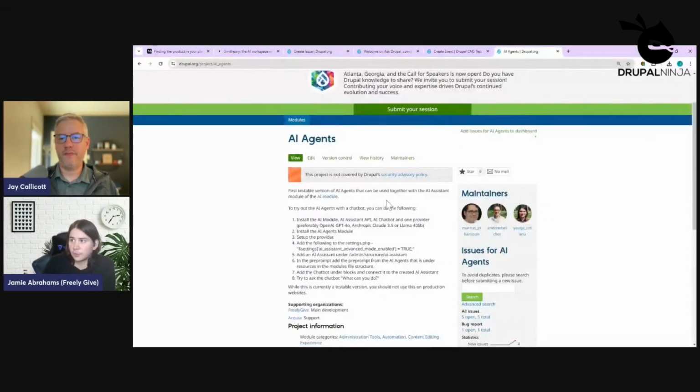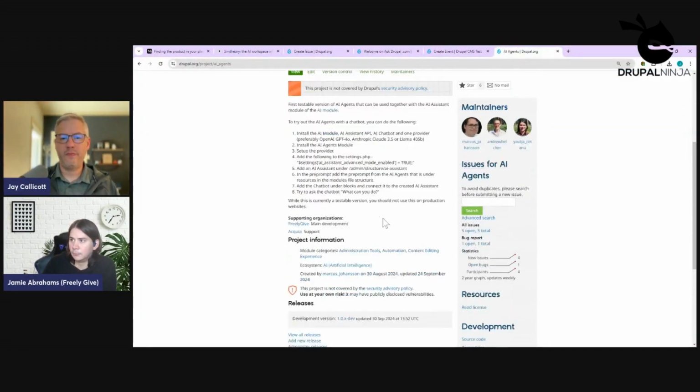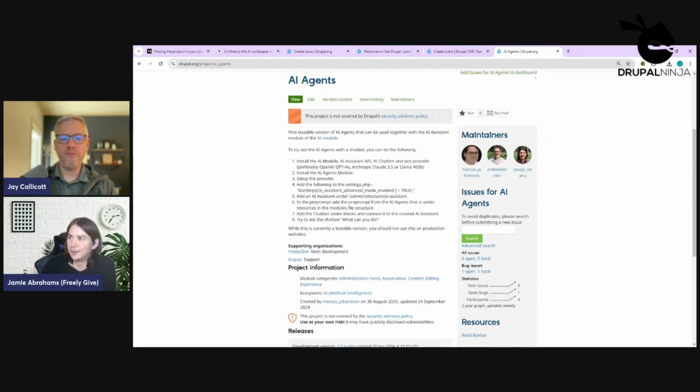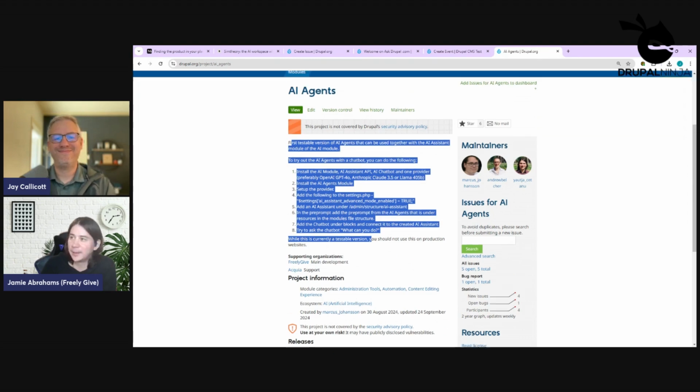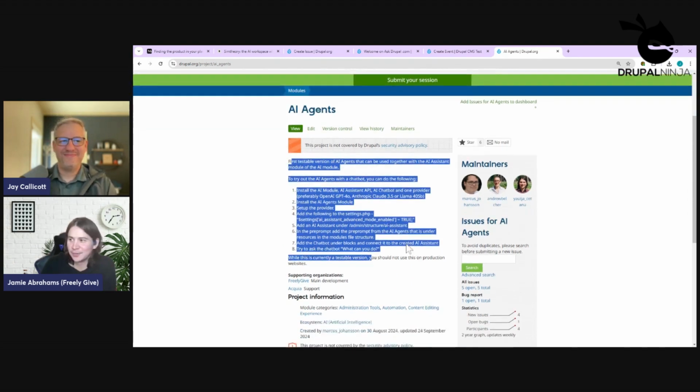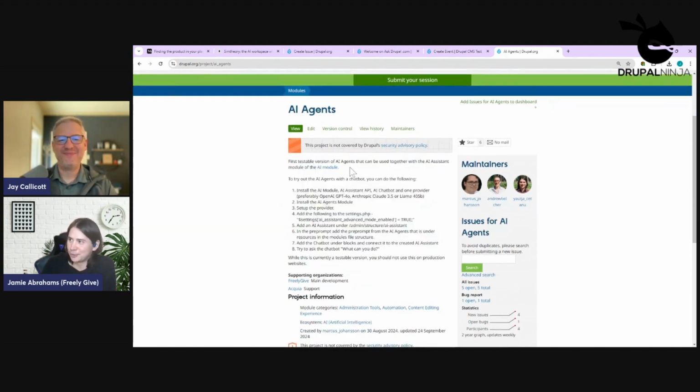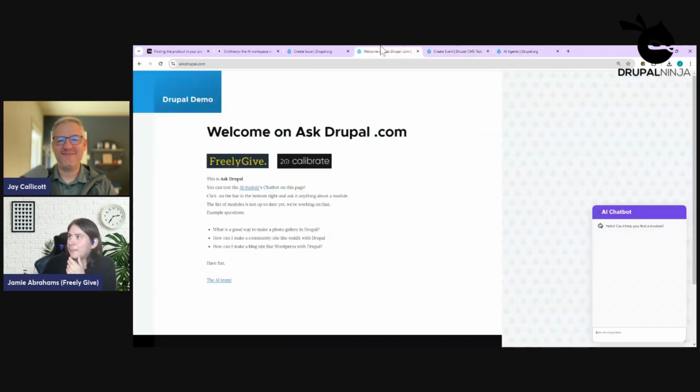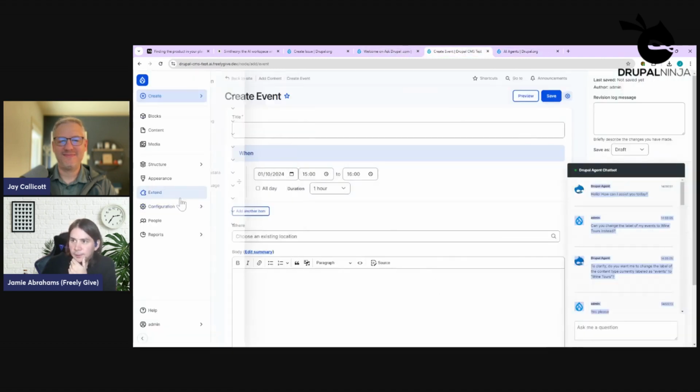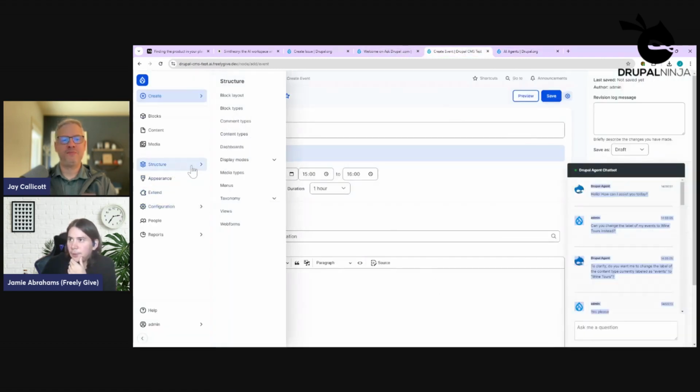So this is the AI agents module. Because we were keeping everything secret, we hid what it did quite a bit. It was called AI agents. We didn't put very much effort into it, but we will be improving the AI agents page quite a bit. So if you go to this, let's look at the structure of the modules, configuration.